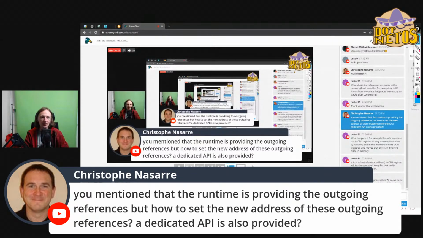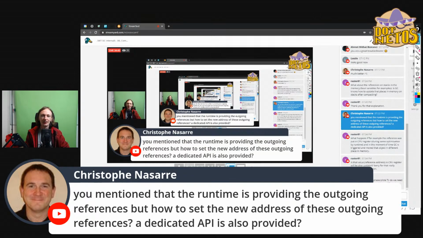So Chris, you mentioned that the runtime is providing the outgoing references, but how to set the new addresses of these outgoing references? It is a pointer to a pointer that this callback is giving from the runtime to the GC. So you can simply have an address, like you know.